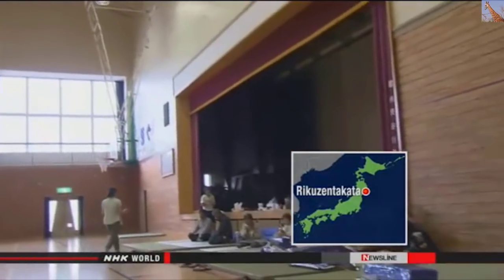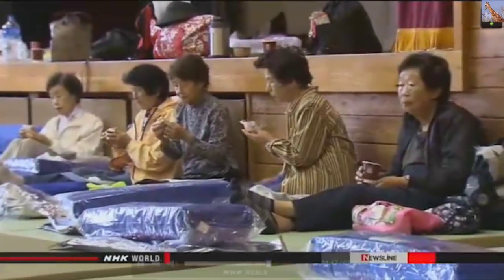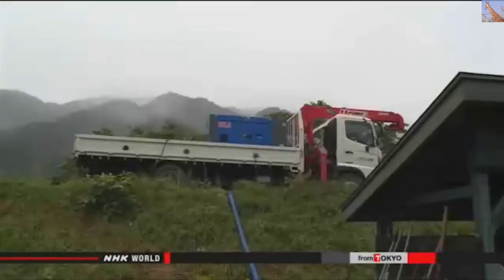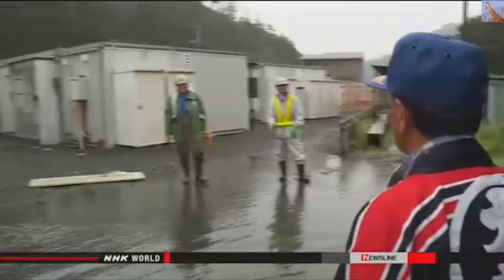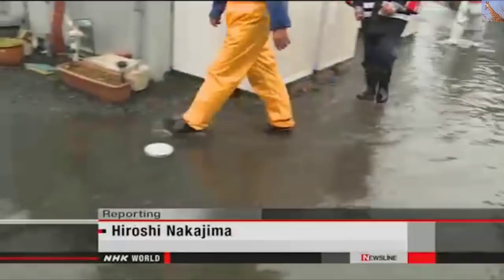'It's a traumatic experience for me. It's really scary.' Those in temporary houses are fleeing again. In Rikuzentakata City, Iwate Prefecture, 17 people were evacuated to a school. 'I'm scared because the river is so close.' In Otsuchi Town, floods swept into houses in the early morning — residents said the water was up to 30 centimeters deep. 'We don't have anywhere to go. We're going to keep hanging on until we can get back on our feet.' The 2011 earthquake left thousands homeless, and these floods have only added to the challenges.